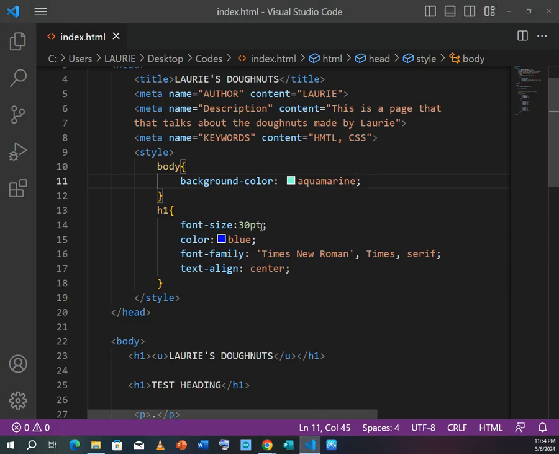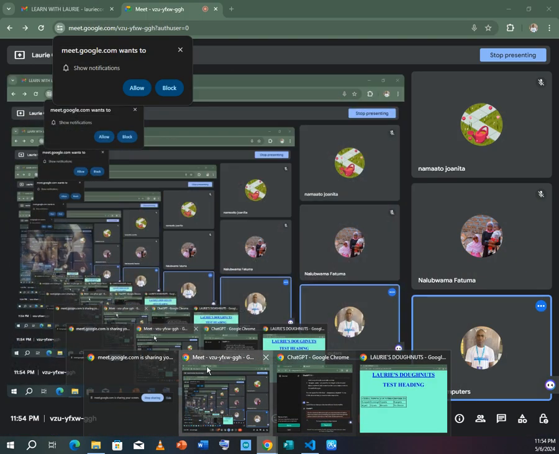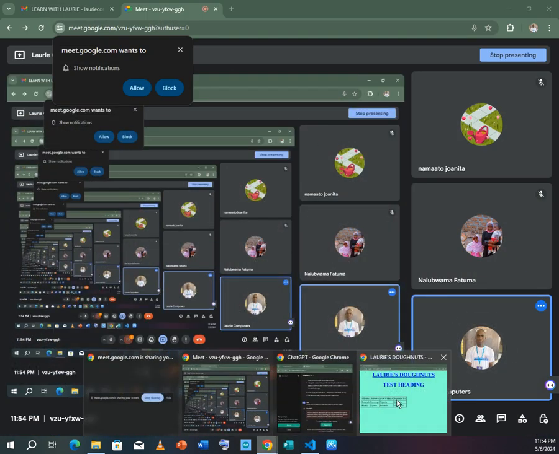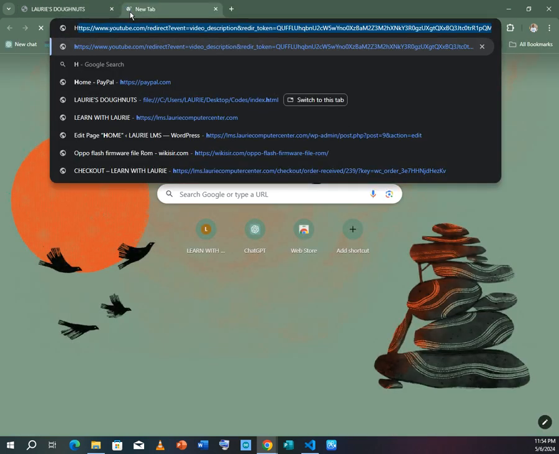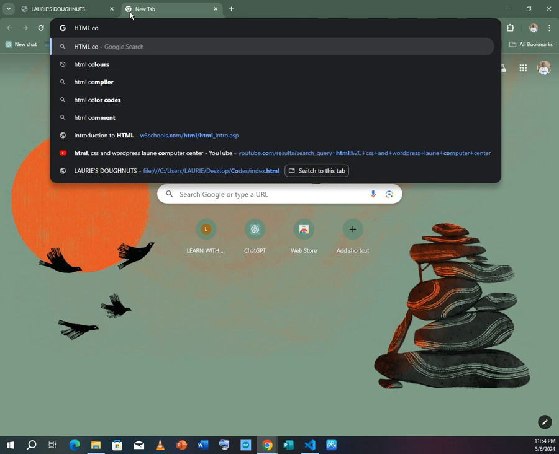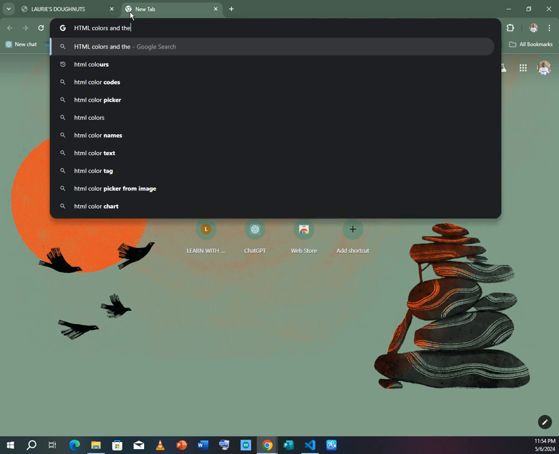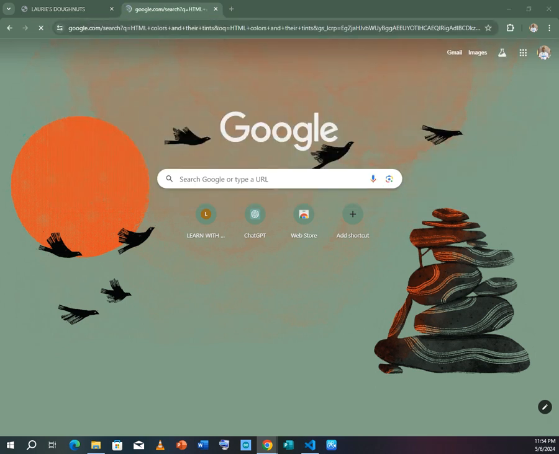Okay, so now when you are writing a color, let me start with looking at HTML colors here, HTML colors and their tints.